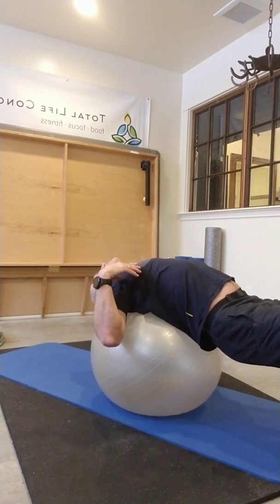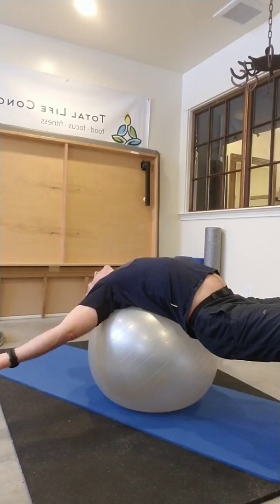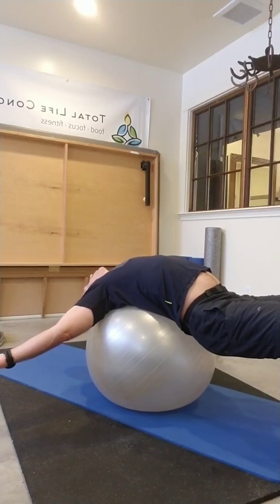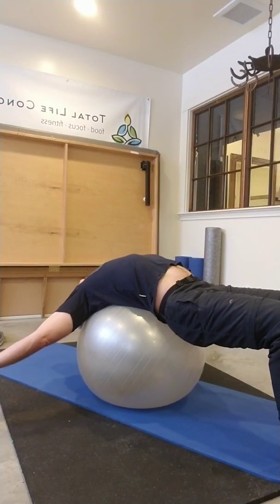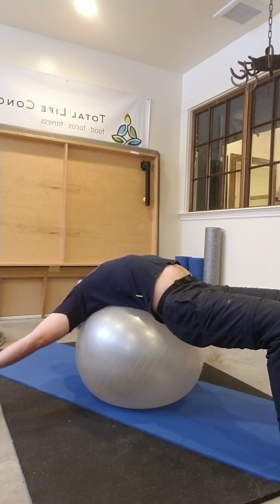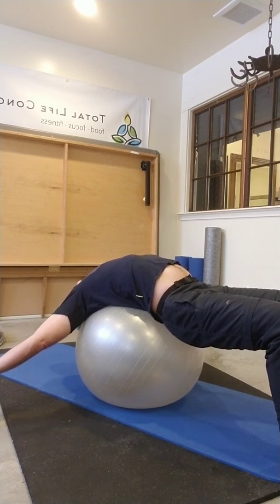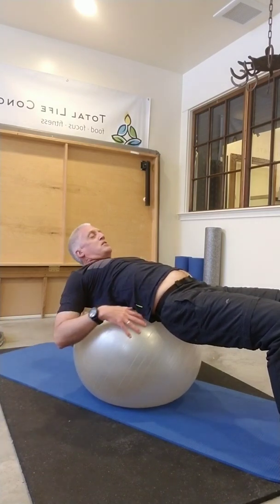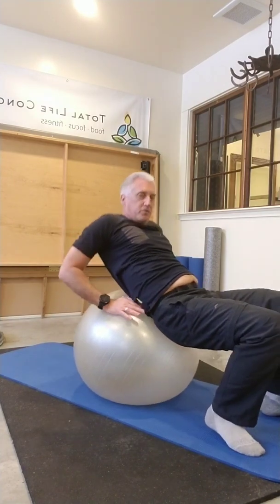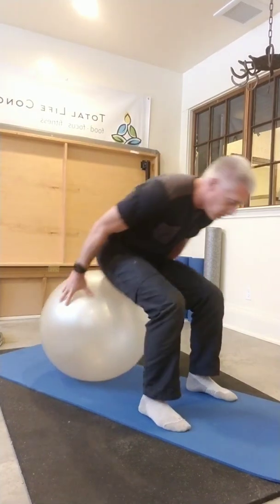Drop your head back on the ball. Arms out wide. And then roll that ball down towards your tailbone again. Just like doing a back bend on the ball. Allow those arms to stretch out. Your back to stretch out, your abs to stretch out. Then lift your head. Walk those feet towards the ball. Hope you didn't crash right there.